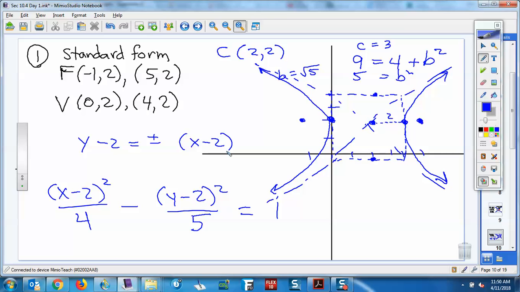If you didn't even have the gold sheet, it's still easy to know. What's the rise over run? What's the rise here? How much was this distance right here? 2 point something. Square root of 5, right? Let's call it square root of 5, 2.1. So this was square root of 5 as your rise, and your run was 2. So it's square root of 5 over 2. You don't need to simplify those or anything. If that was 2 over square root of 5, just leave it. That's fine. Okay? So again, you could look at your gold sheet. For that one, it's b over a, so you got it there. But it's easy to see. It's just rise over run. Okay? So that's the equation of your asymptotes.